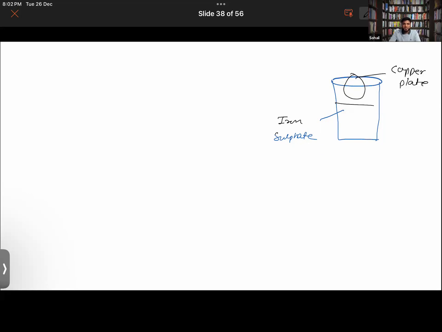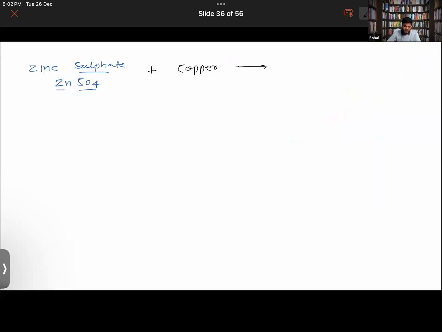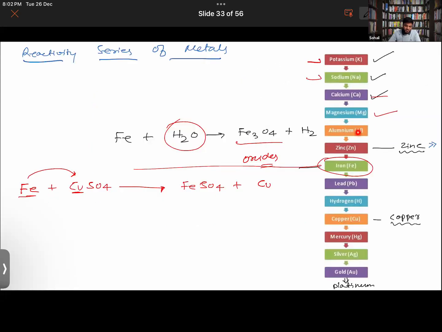Okay, now for this, you guys have to refer to the reactivity series. See, Ahmed, you also try to understand this thing. When you study the reactivity series, when you watch the recording of this, here we have arranged the metals in a vertical order according to their chemical reactivity. Potassium has the highest chemical reactivity, then sodium, then calcium, right? Then here we see iron is here, copper is here. So let's say we have iron sulfate solution.